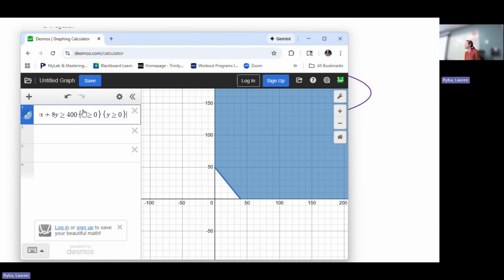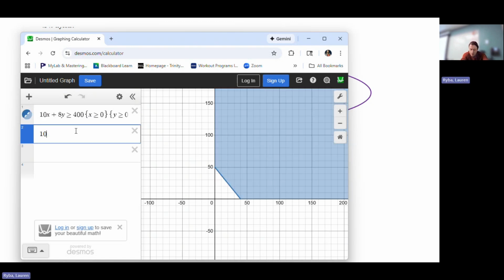And when you are doing these in Pearson, you will have to draw your initial line. You'll draw your vertical boundary line and your horizontal boundary line. And then there's a little paint bucket that you're going to fill in. So I'll show you a Pearson problem after this one.